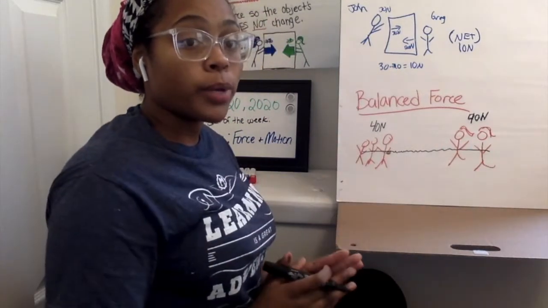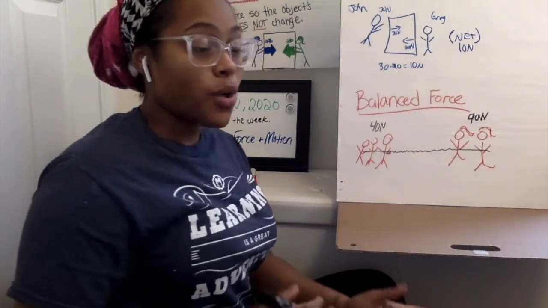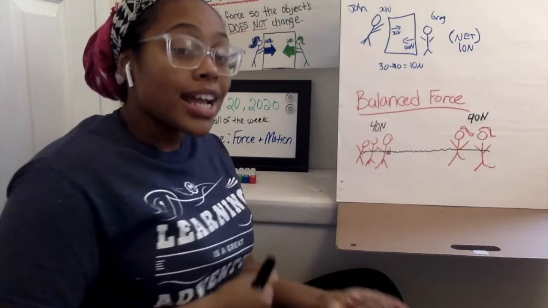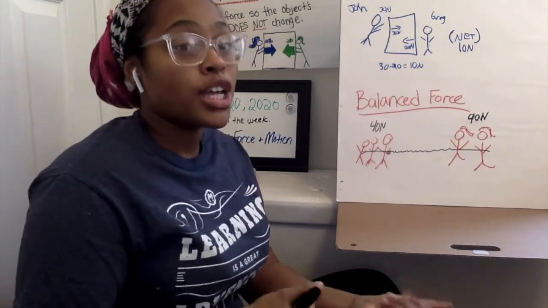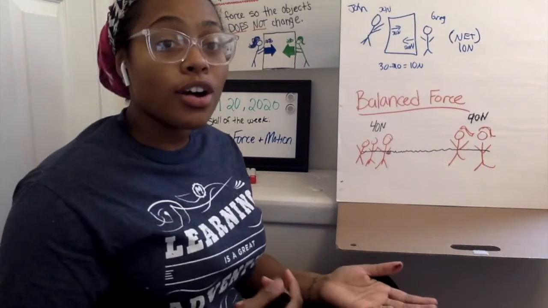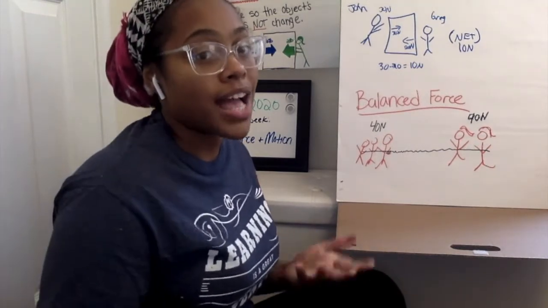So there's a point where no one's winning and the forces are balanced. So both sides have the same amount of strength, and you're just holding that rope, trying to make that force unbalanced. And then eventually somebody will either let go, or another side will get more strength, and that opposing side will win.